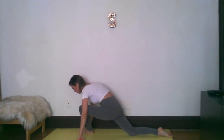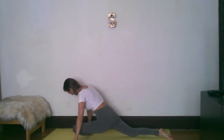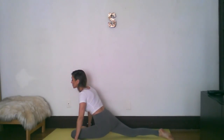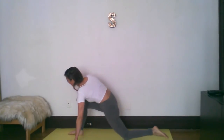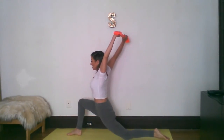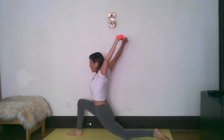Now we're gonna bend this front leg and just do as best as you can, okay? Outer thigh stretch, hips. Open them up, breathe it in. Feels really good. Let's do the other side. Hip flexor this side. Arms up, pull them. Oh, that, I just never stretch this muscle enough.